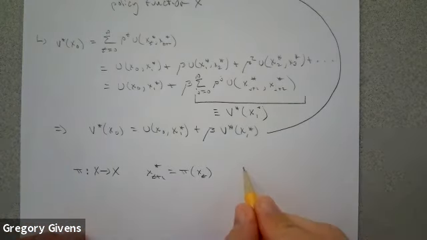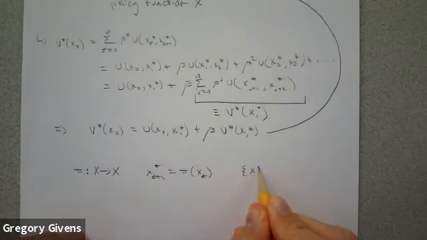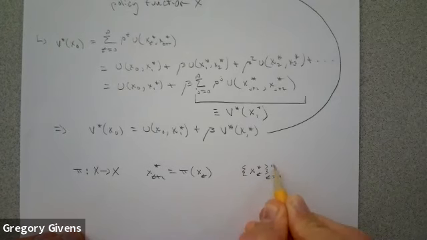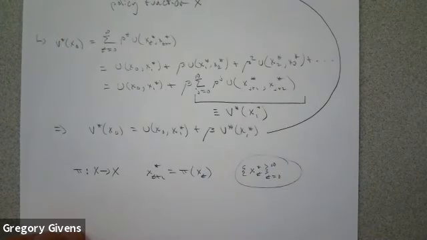The sequence problem involves finding this object. There's a countably infinite number of those x stars. The Bellman equation or functional equation version of this problem involves finding one object, and that's pi, the policy function. How does the planner optimally choose x_{t+1} given what she knows about the state x_t?